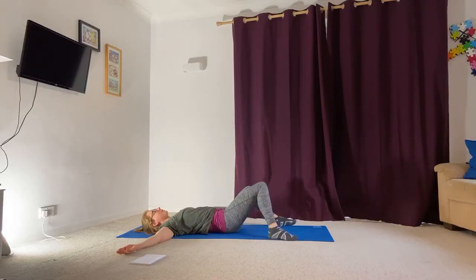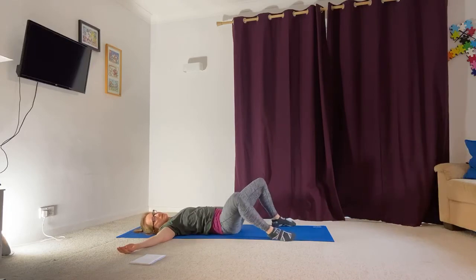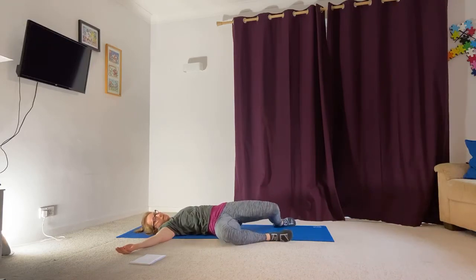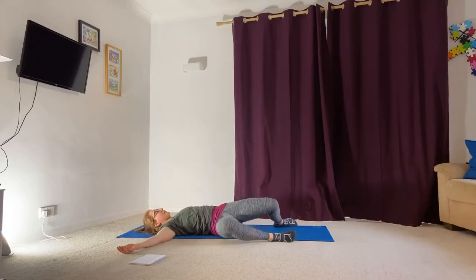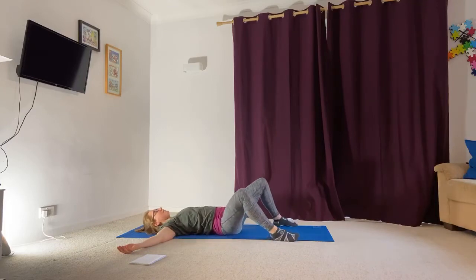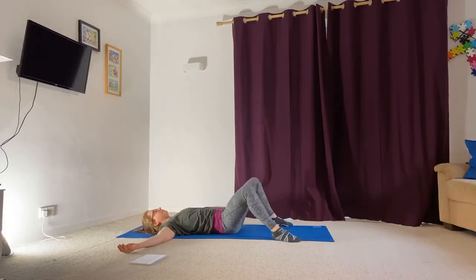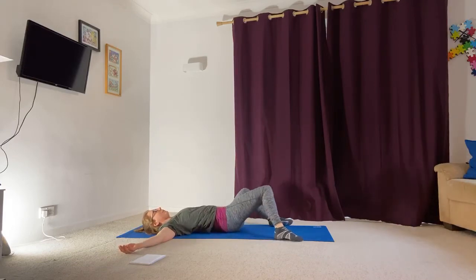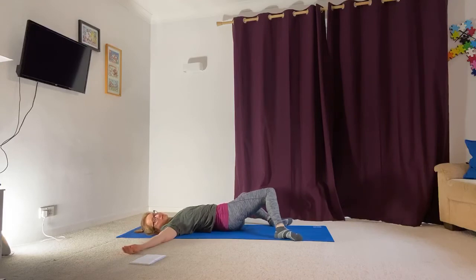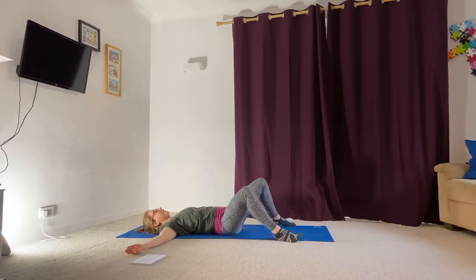The knees are rolling side to side. It's just a fairly continuous movement. We're getting some movement through the hips. Movement into the lower back. So the lower back is getting a lovely little twist as well. But the shoulders both remain down, fairly evenly down and relaxed.